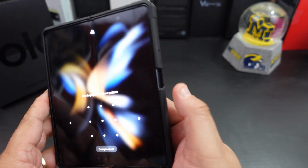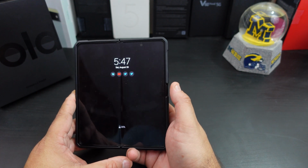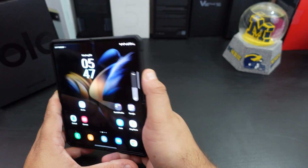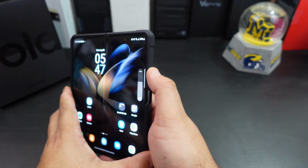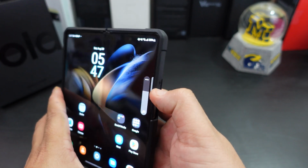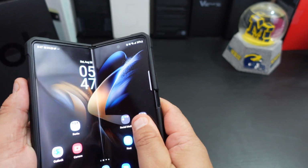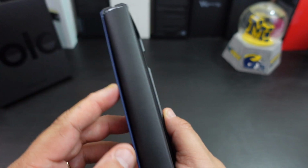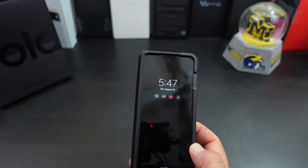Let's check out the fingerprint scanner. So it works. The volume rockers work too. The last two cases I had did not have the volume rockers open. What y'all think about that? That actually looks pretty good too. The only thing is, when you close the hinge, feels a little weird. But it's not bad overall. I kind of like it.